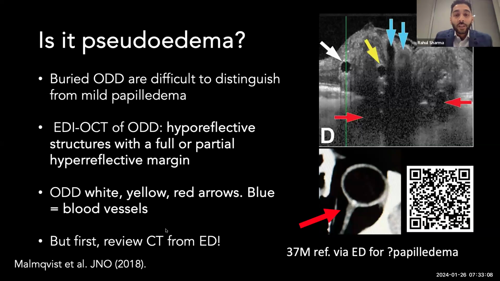Now, when you are sent a patient for possible papilledema, particularly if the papilledema is mild or appears mild, you're probably considering the possibility of pseudoedema due to causes such as optic disc drusen. So as a first pearl, I'll share that if a patient is sent to you from the ED, the likelihood is they've already had a CT scan, and reviewing that CT scan can reveal the diagnosis. So you can see at the bottom there, in a gentleman that was sent to us for possible papilledema, we see calcific optic disc drusen in the optic nerve head. That's quite visible. It won't be reported on the CT report.